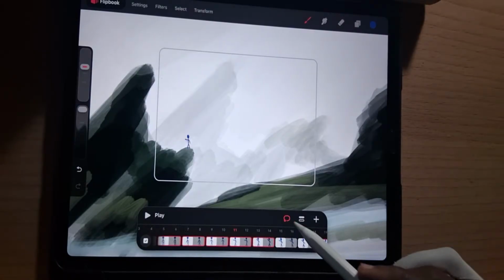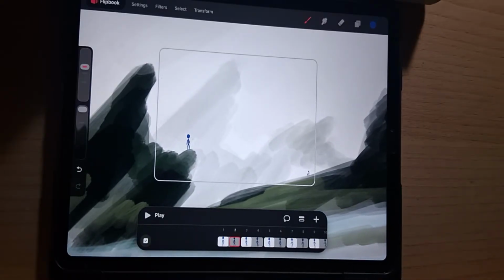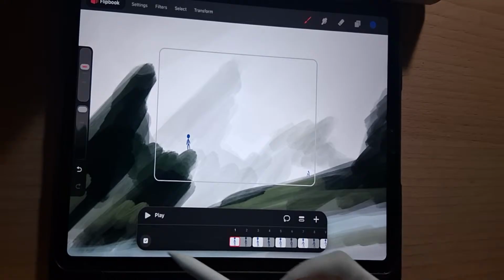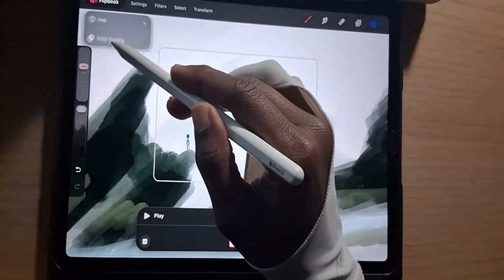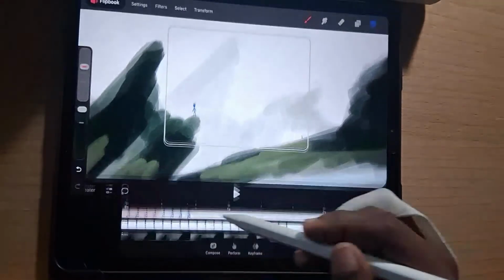So that way, instead of 10 frames, we're at 20 frames. So it's a little bit slower now, these actions. And then this guy, I'm going to edit flipbook.